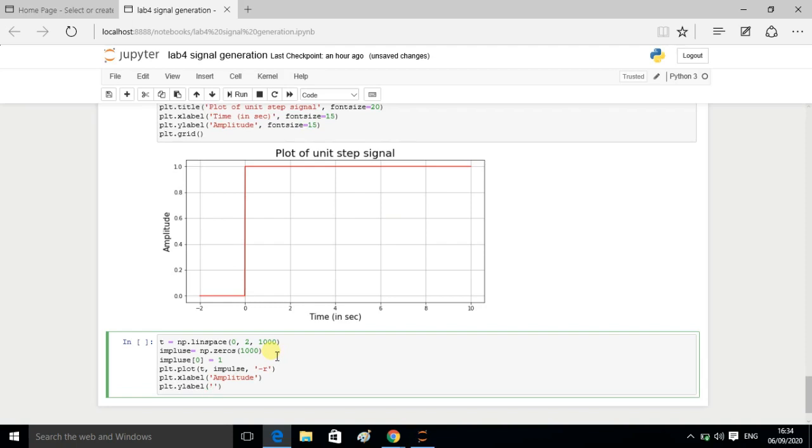Sorry, x label, y label is amplitude, my x label is time.